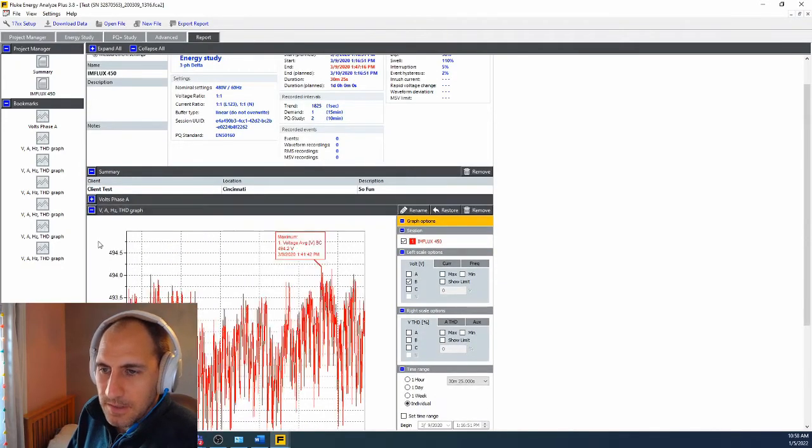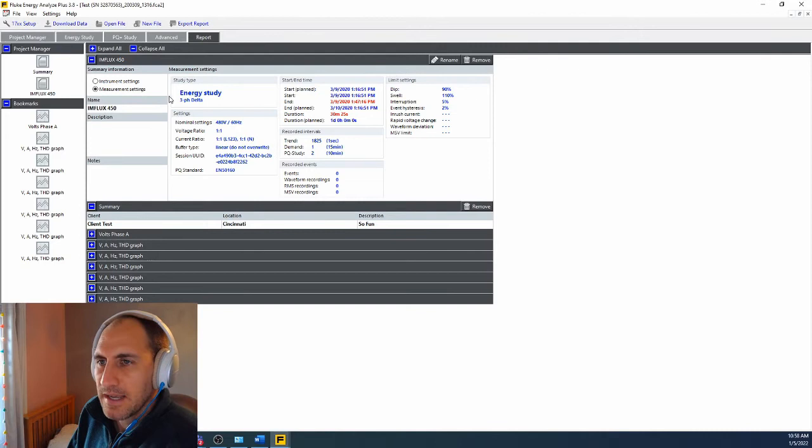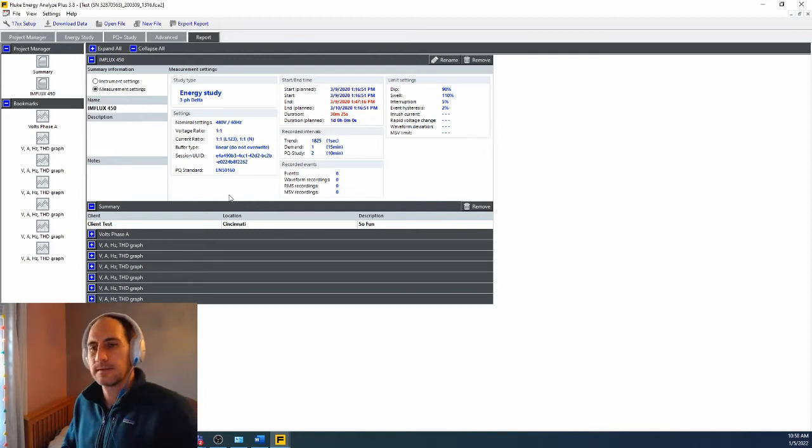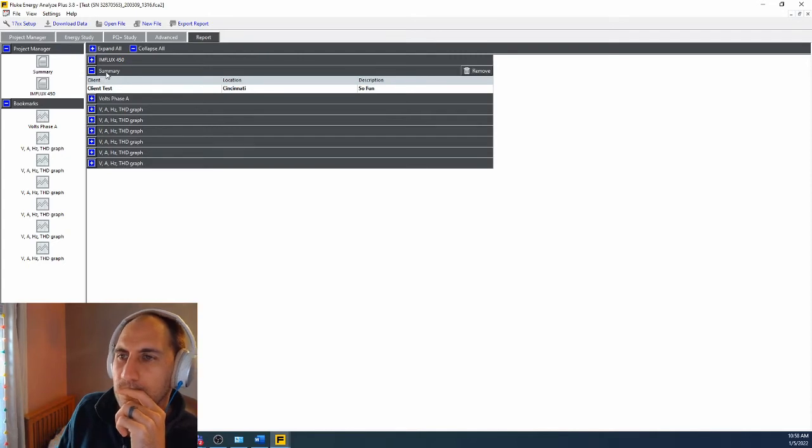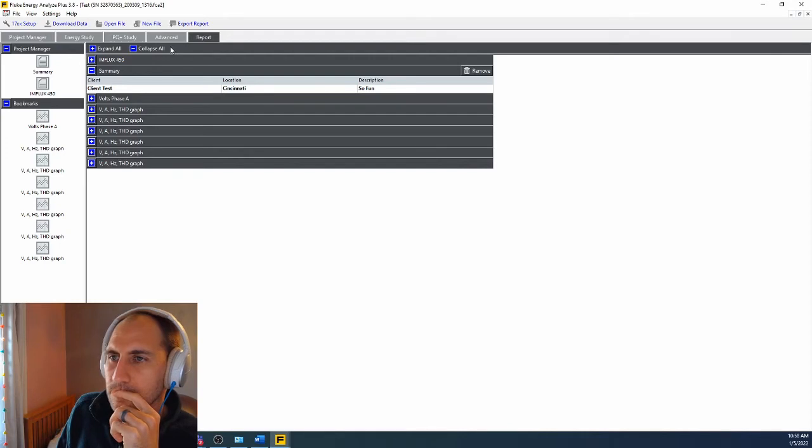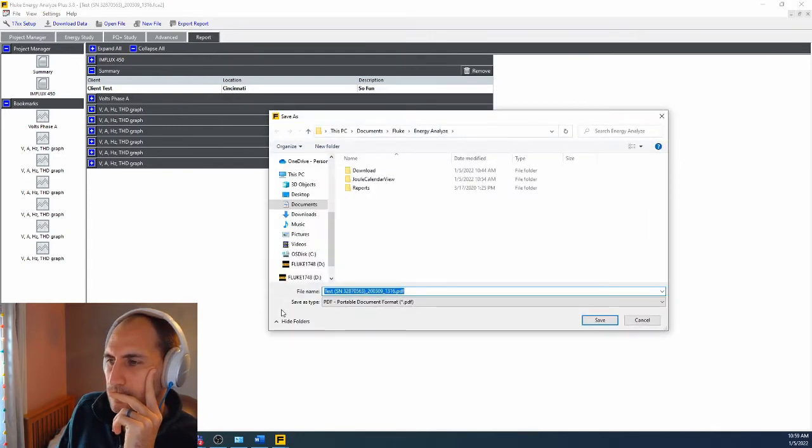Now, you minimize them and you maximize them. If they're all minimized and I hit export, does it maximize them in the report itself? It does. That's a good segue, though. You mentioned above the black tab where it says report, the very top there, there's some blue text now called export report. That was grayed out until we started dragging things into the body of the reporting area. It says export report, but really what it means is generate a report, like I want to have a file that I can share with somebody.